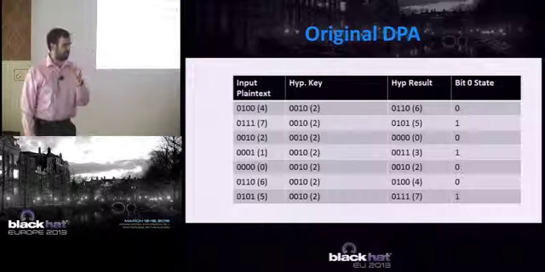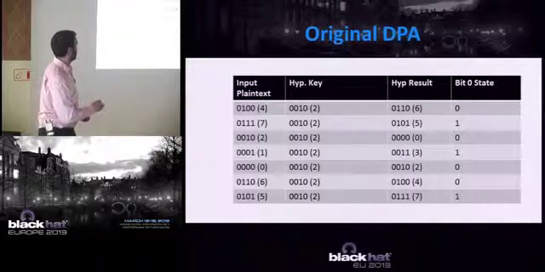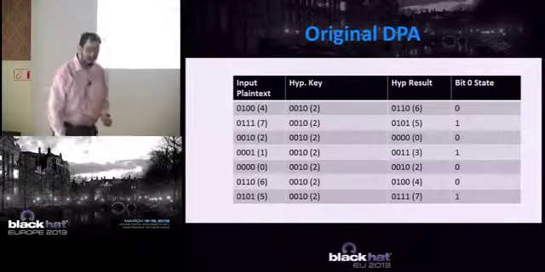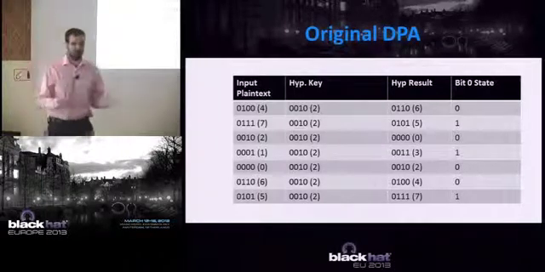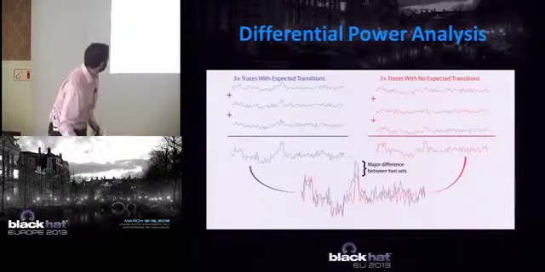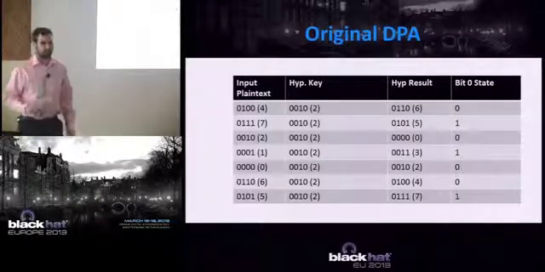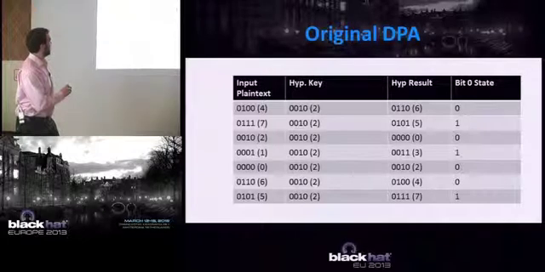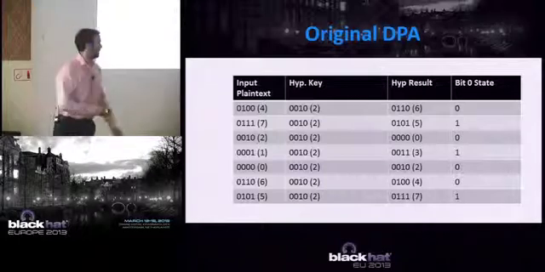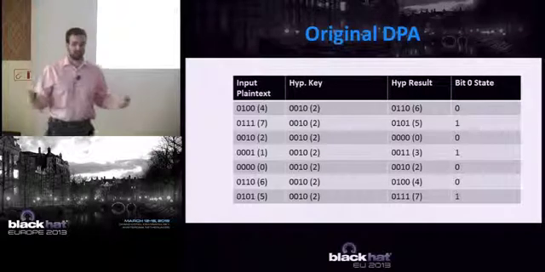I'm going to take a look at a single bit of that 4-bit bus and say, well, in this result, bit 0 was a 0. In this result, bit 0 was a 1, etc. And I'm going to do that again for all of the 16 possibilities that I think the key could be. What I'm going to do now is split up the power traces associated with each bit 0 and bit 1 state. So all the power traces where I think bit 0 is 0 in the hypothetical case, I'm going to put to one side, and all of them where I think it was 1, I'm going to put to the other side.